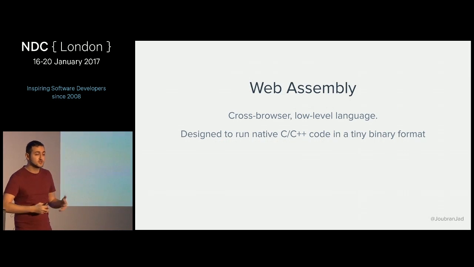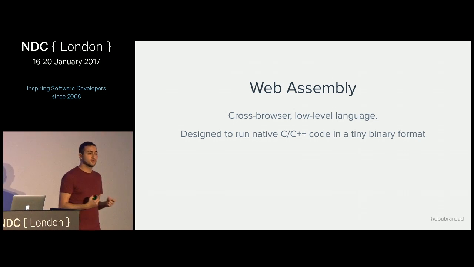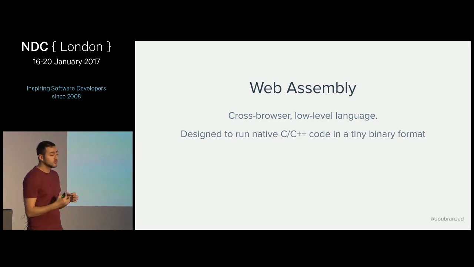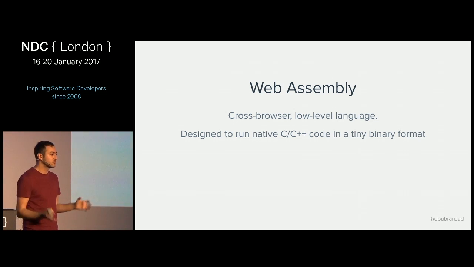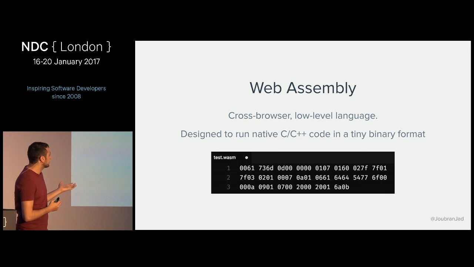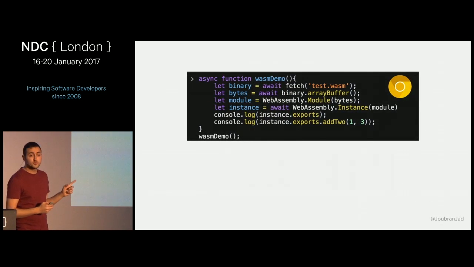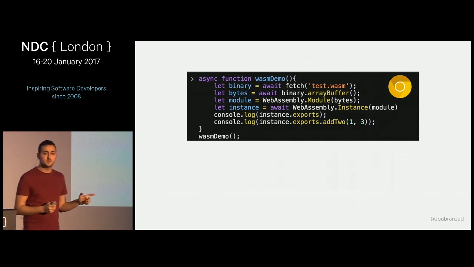All right, so WebAssembly is a cross-browser, low-level language, and it unlocks an entirely new set of web applications because you are able to run some particular code in native language. It doesn't mean we're rewriting the whole web to be native. That's absolutely not correct. I'll show you a test.webassembly, which is WebAssembly compiled code that just adds two numbers, the first number and the second number. And I'll show you how to use it. So you'll need Chrome Canary for this. Last week it needed a flag, but as of a few days ago, it doesn't need a flag anymore.